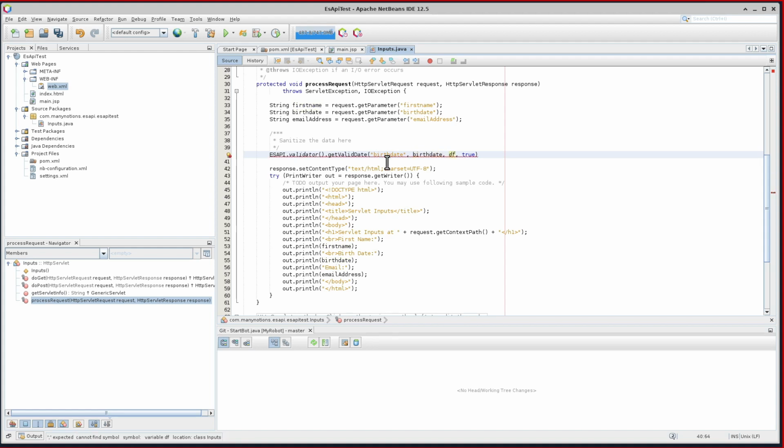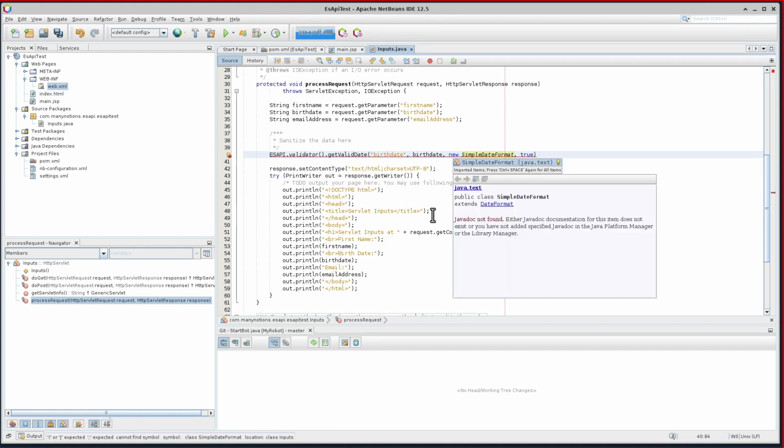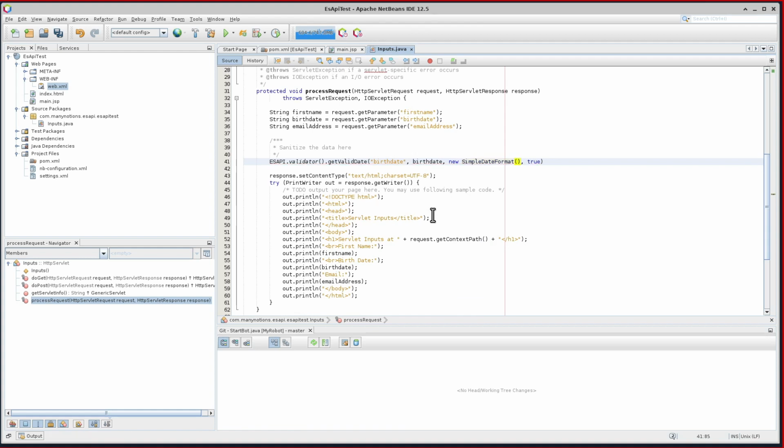And the date format: with the date format on the web page, we had year, month, date.